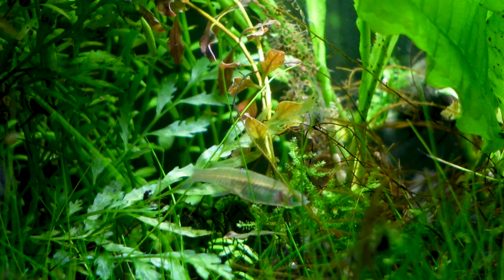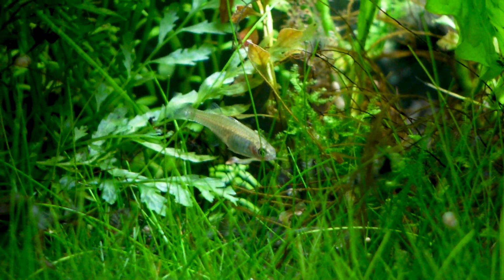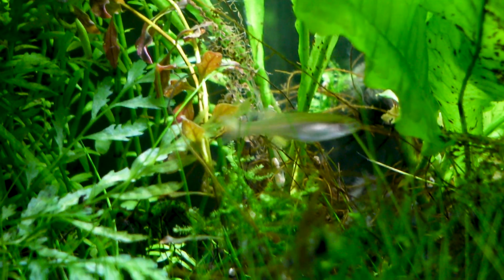So I mentioned the criticality of that window. If you want to have success keeping a colony of honey blue eyes, I recommend starting with about 6 to 10 juveniles. Wait until they get up to about the 12-month mark. Make sure that you breed them and harvest some successful fry.